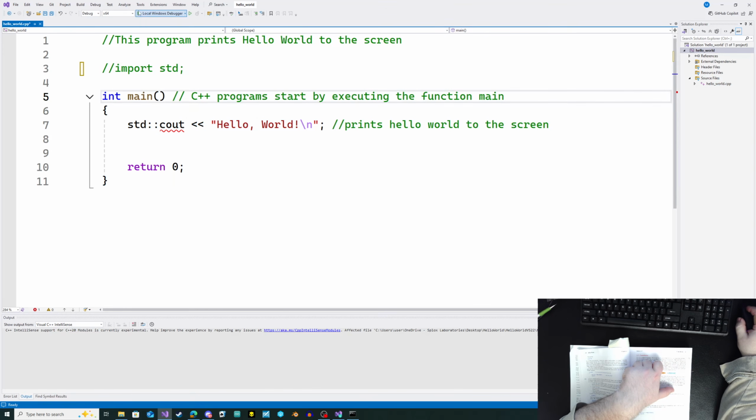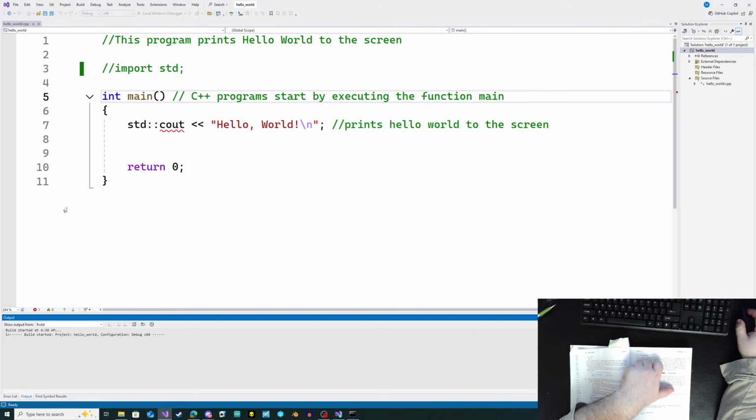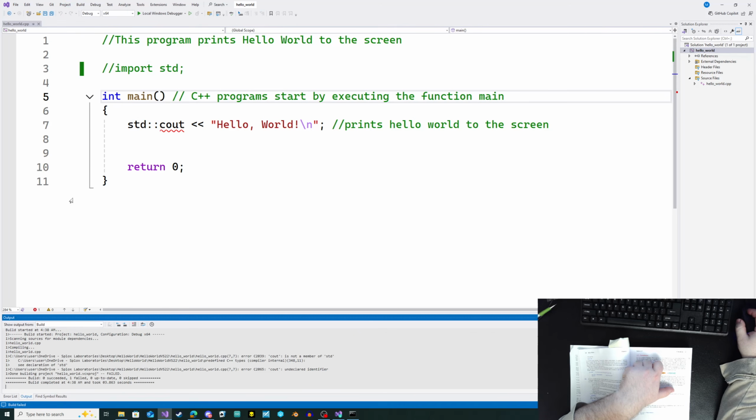Okay, so if we try to build this, hello train, we'll see that it failed, obviously, and we can see it failed with an error. C2039, cout is not a member of std.